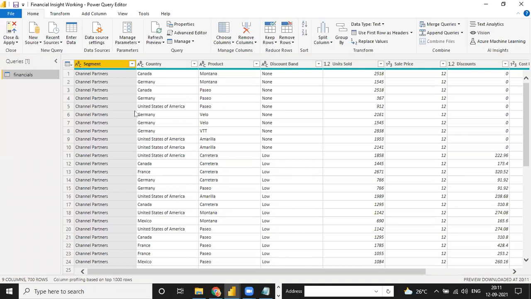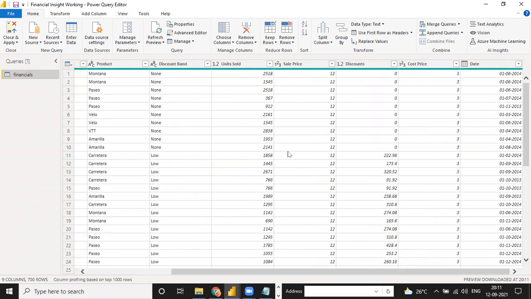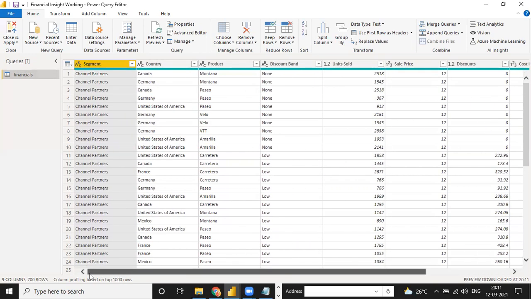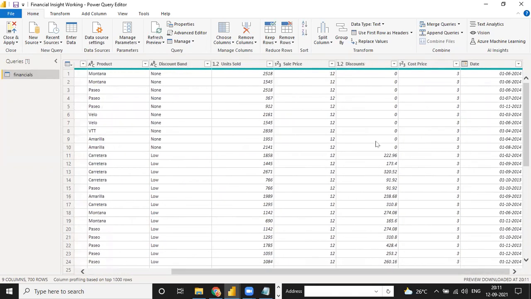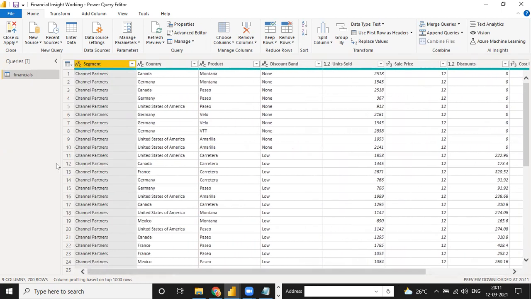Okay, so I click on OK, and see, the Financial Insight data comes directly into Power BI. Right now my data is in the cleanest form, so I don't need to transform the data in the query, but I will make some changes. I am going to extract fact data and dim data from this file. I will divide or split the data from this file only. So how to split the data?